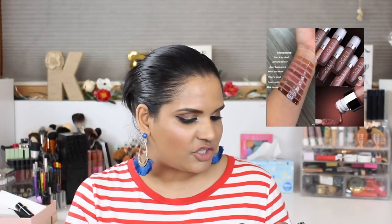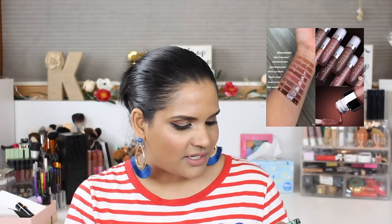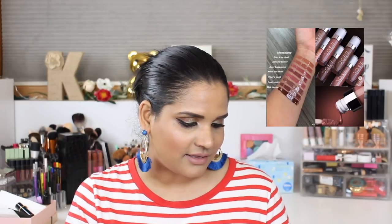Violet Voss launched a cute mini palette called the 'I Do Not Care' palette — 10 shades for $18. I actually bought this palette and did a little swatch party video, so I'll try to link that for you guys. Dose of Colors launched a new collection of high-shine lip glosses — eight new shades for $17. They look gorgeous, but I already have lip glosses I love from Pat McGrath and Kylie's original launch, so I'm good.